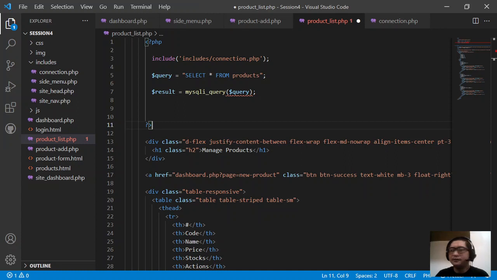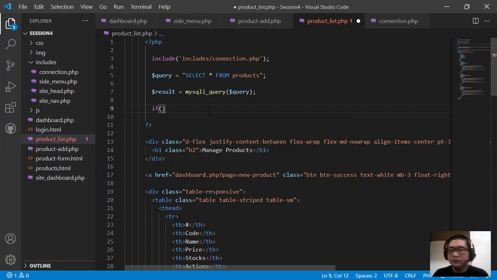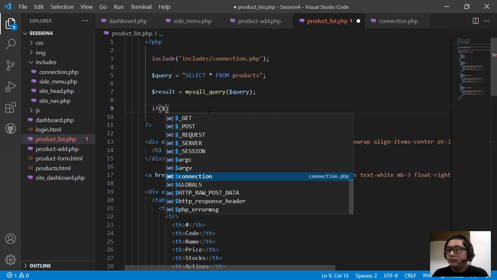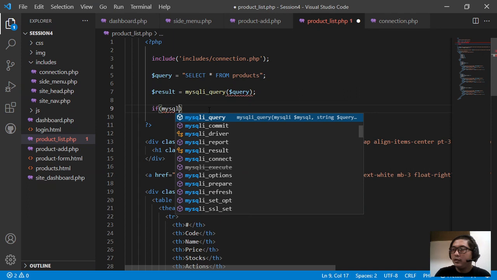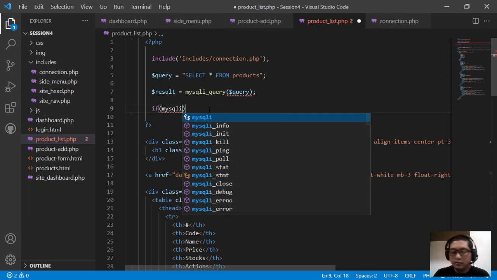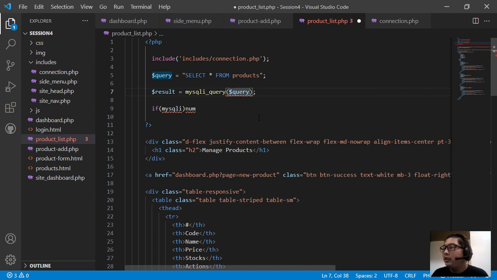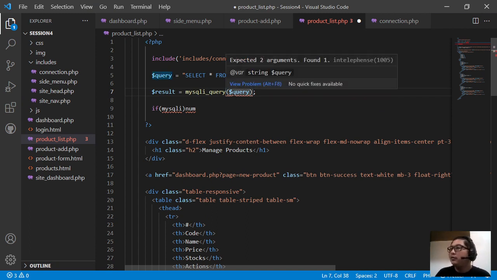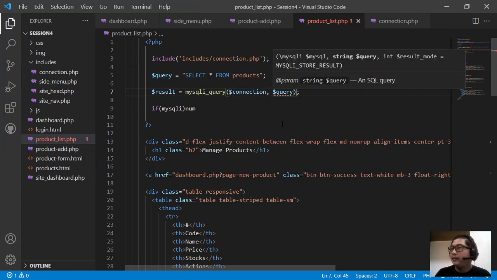Of course, you need to check. Okay. If result, mysqli. By the way, kulang to kasi hindi pala natin ginamit yung connection. If I'm not mistaken, kulang ako ng connection. Sorry. Yeah, nakalimutan ko.